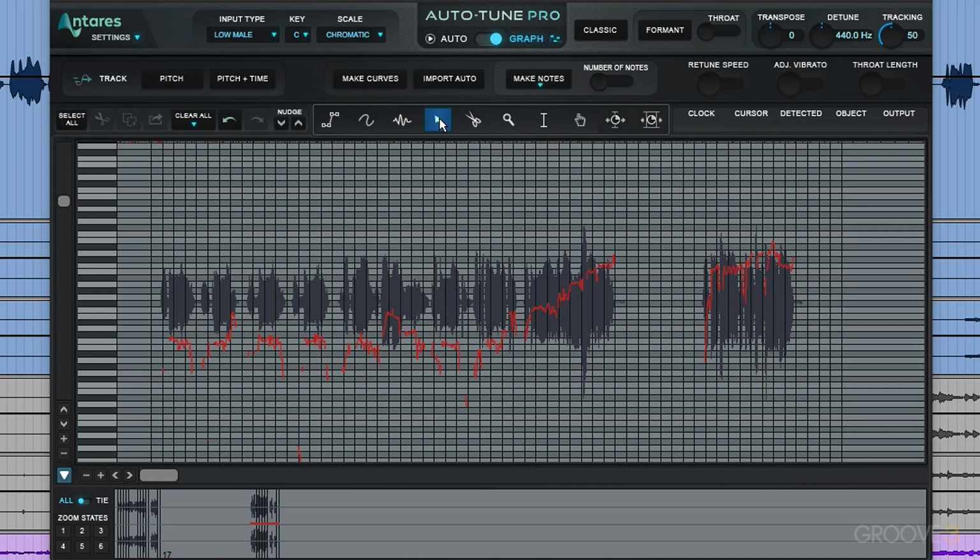Now, this is essentially the first step to working in graphical mode. We need to transfer the audio into the actual plugin so that it's loaded into the cache, or it's loaded into the external section where it needs to cache that information, so that we can actually go ahead and start making adjustments to this and do our processing.